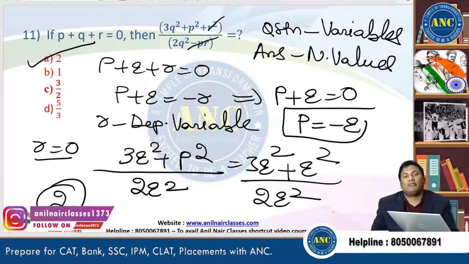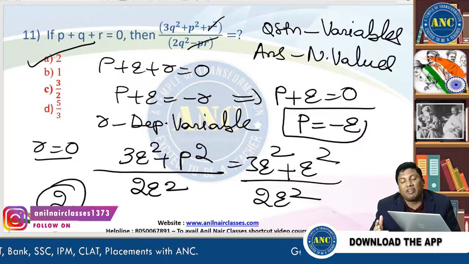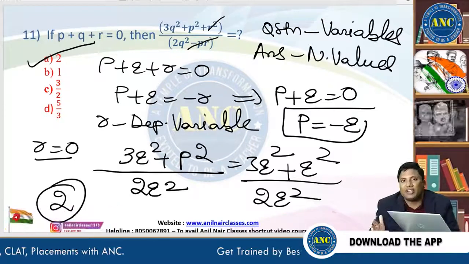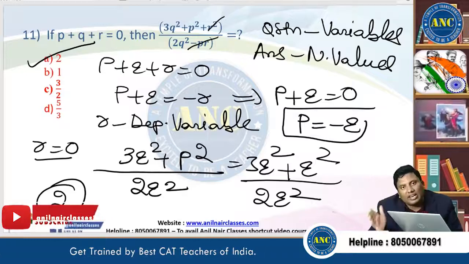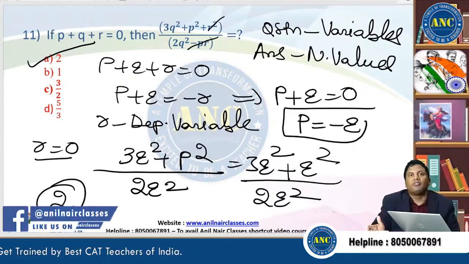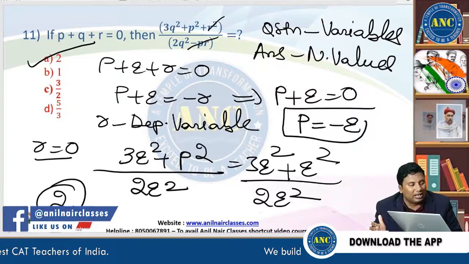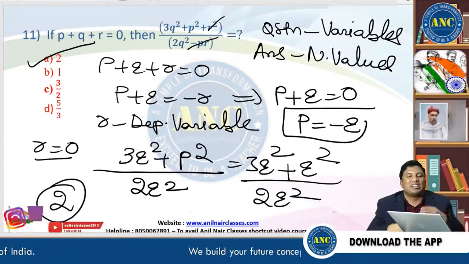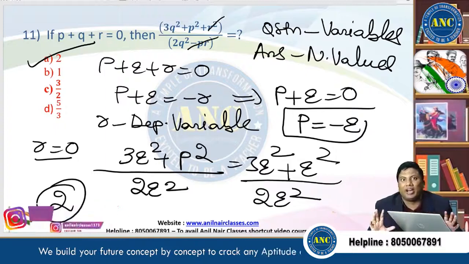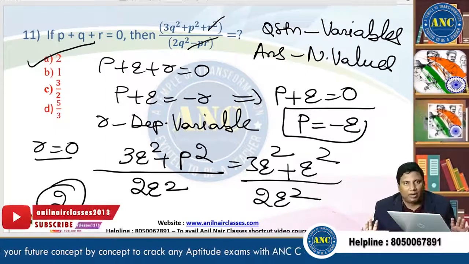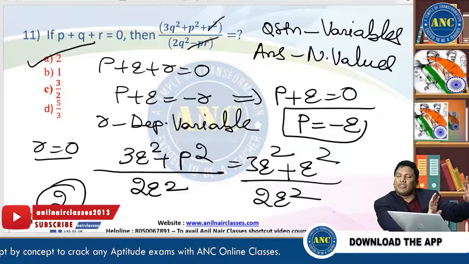Again and again I am emphasizing, if the question contains variables and the answer contains variables, use the degree method at the beginning. If more than one answer option has the same degree, then go back to the substitution method. What is the substitution method? Substitute 1, 0 or minus 1 or any convenient value which simplifies your problem. That is one variety of questions which we discussed.